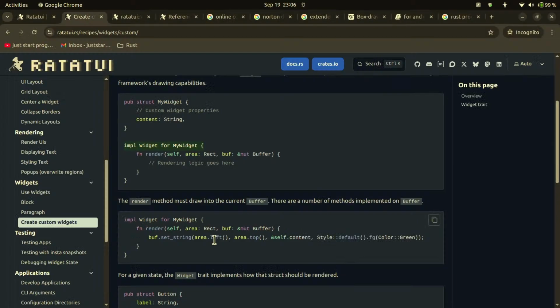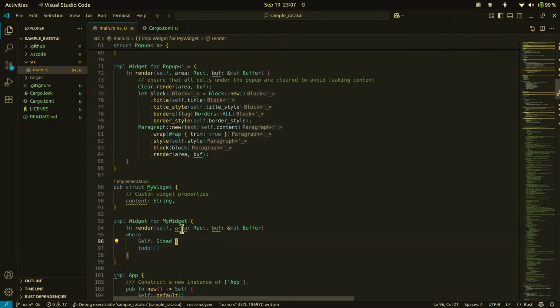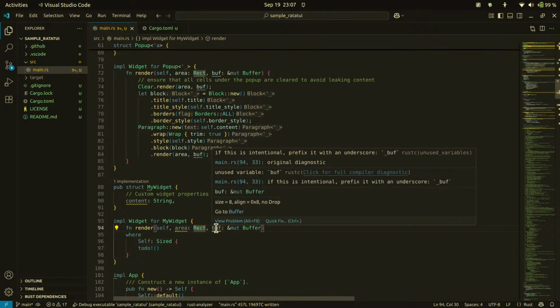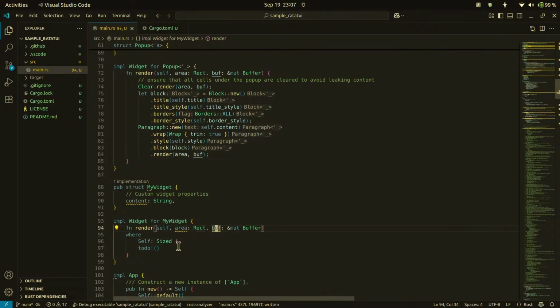Okay. So that is the same as this one. self.area.rect, buff.at_mod buffer, except for this one, of course.